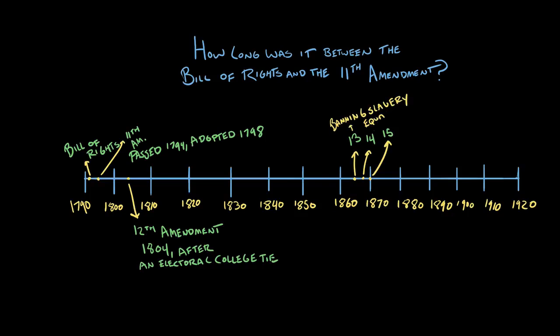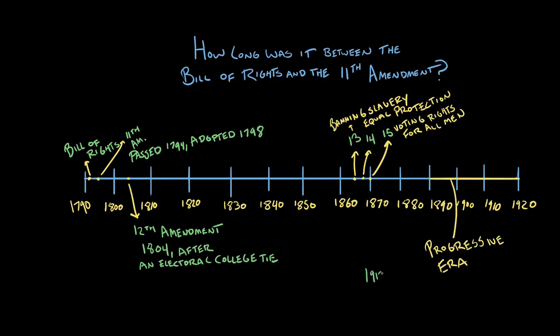And after the Civil War, there were 3 amendments. Then nothing again, really, until the progressive era in the early 20th century, when there were again a bunch of amendments. And then after that, things had sort of tailed off. So we really see these kind of, as I said, waves in our history.